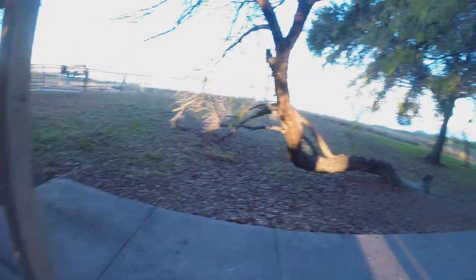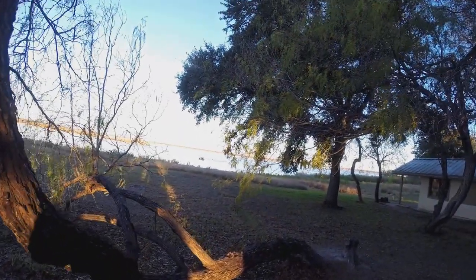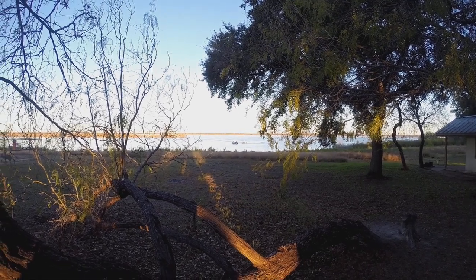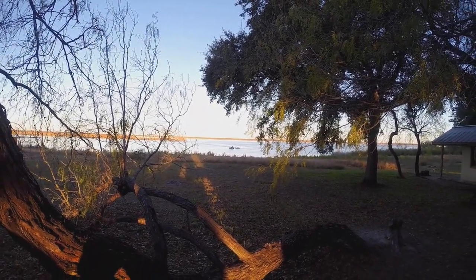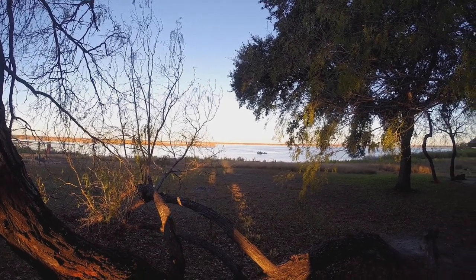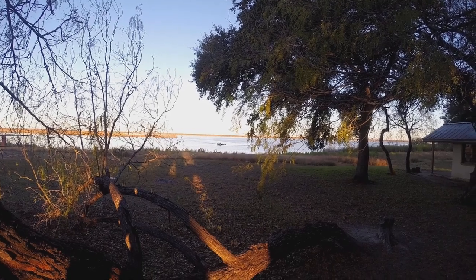Bonus footage. So the two guys paddling their boat. Another boat went by, saw them, and now they're going to probably give them a tow back to the ramp. So it's going to end well for them. That could be fishermen, or this time of year, that could be duck hunters. And the way they got all those covers on the back of the boat, that's probably totally good. So, outdoorsmen helping outdoorsmen.